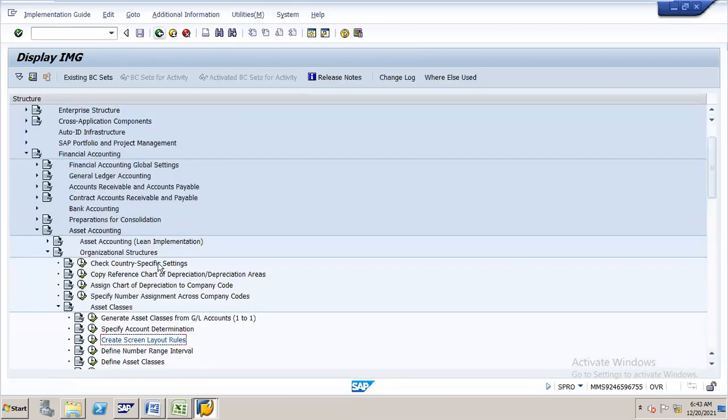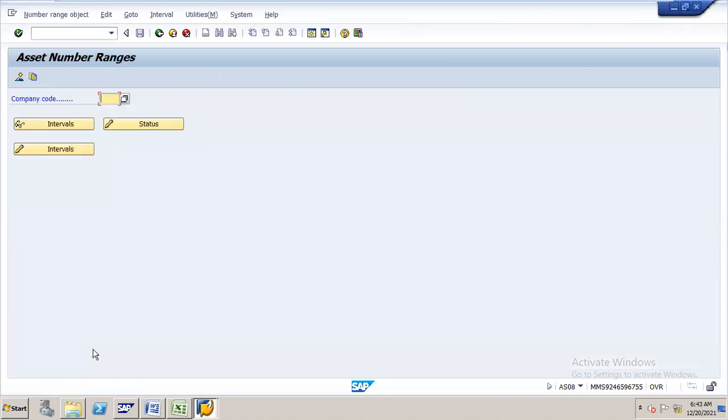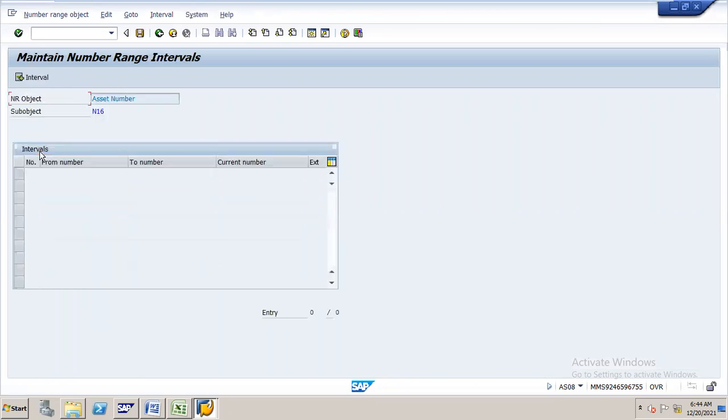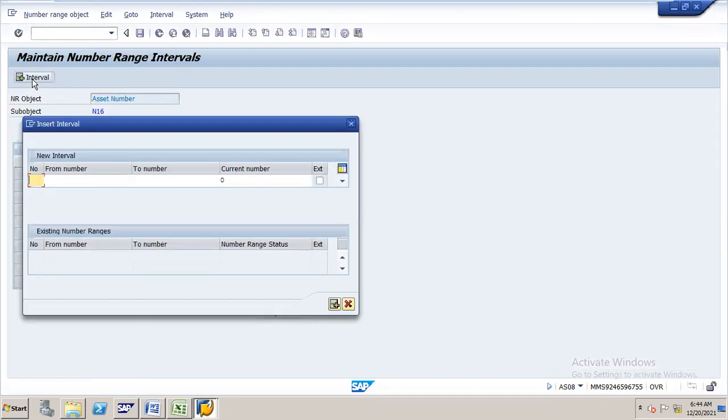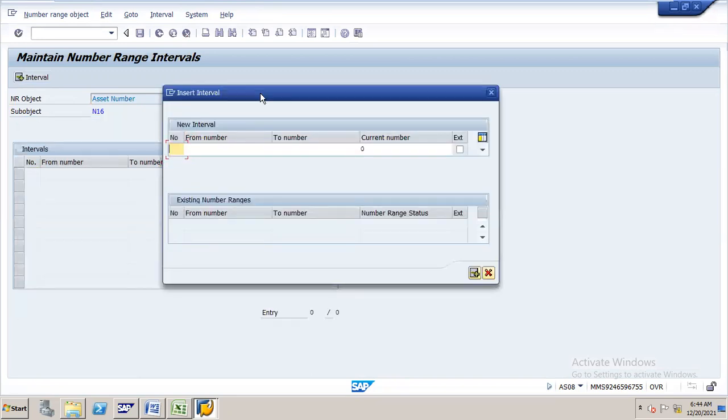Then define number range. I have to create 4 number ranges for 4 asset classes. Give the company code and interval. Okay. 01. Select drop down list.